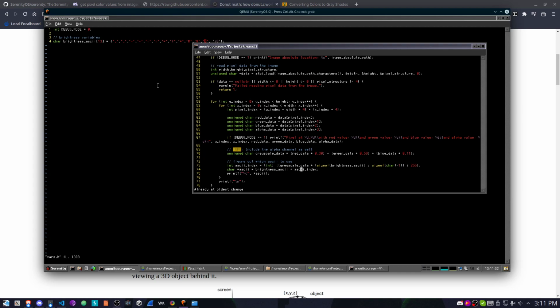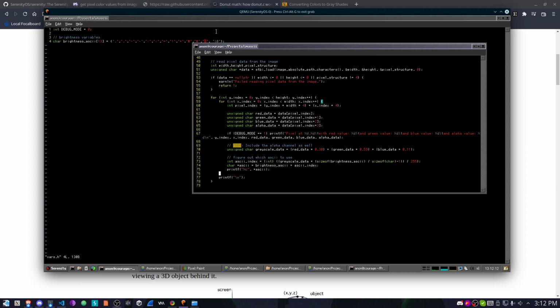And so then it takes the character. It figures out which ASCII character it should be, which is very simple actually. You just take the grayscale data, multiply it by the length of the whole thing minus one, because we have this one at the end, and then what it does is simply divide by 255. It's a simple equation. Then what you do is simply take it from the array and output it as a character. And then once it reaches the end of the row and goes to the next one, you simply print a line breaker character. And so that's how it works.